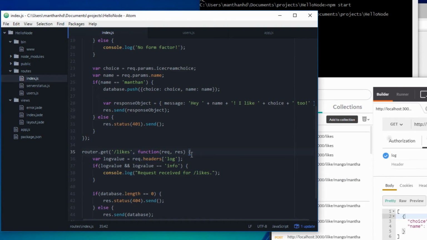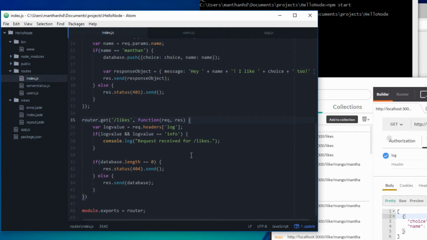If we go back to router.get likes, what we want to do now is, if select is set to length, or if select is set at all, then only return the length, right? Else do whatever. Now we're not going to go through how to make this elegant, we'll just basically code it. So just JFDI. If you don't know JFDI, then just Google it. I guess I can't say it in the video because it's meant for a wider age range.